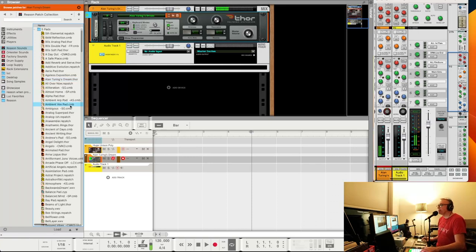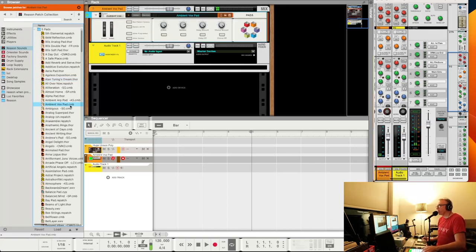Nothing moving at all on the CPU there. Combinator, as we know, it's got a lot of stuff going in there. It can be a little heavy, but nothing makes it move. If you're looking at the bottom of the screen there, the CPU doesn't move at all.